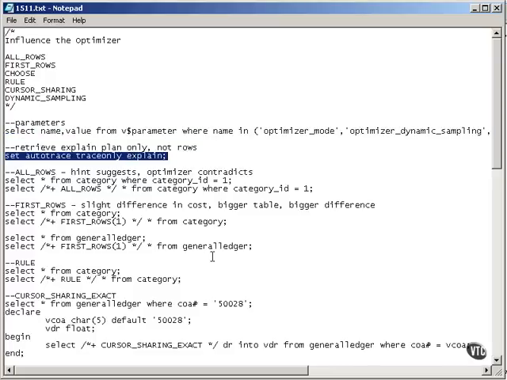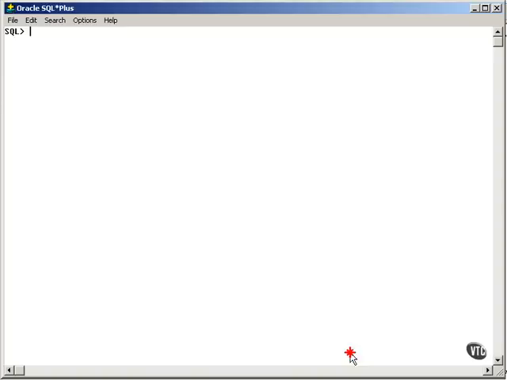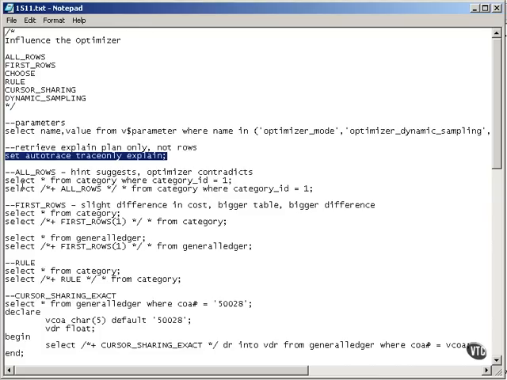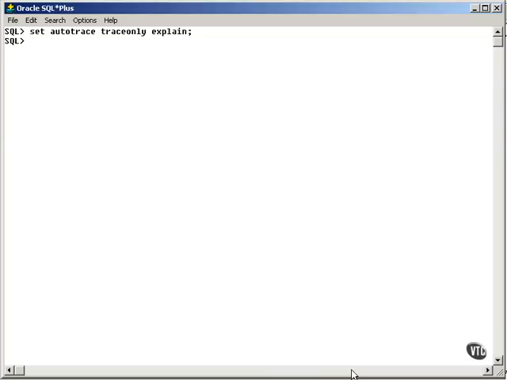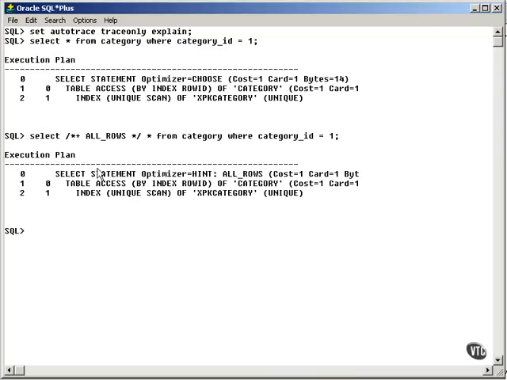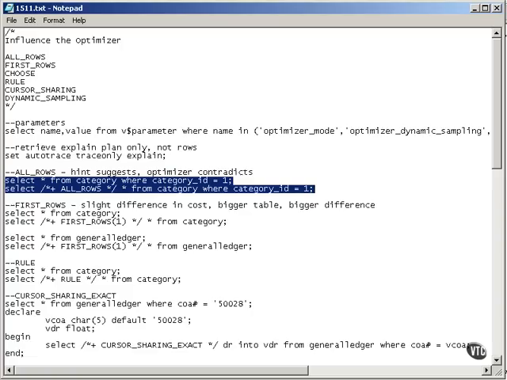First of all, I'm going to use autotrace to start with. So I set autotrace on with trace only and explain plan. The first thing I'm going to do is use a query that retrieves a single row from a small table, and then I'm going to try to force or persuade the optimizer to read the whole table. Going into here, as you can see, nothing happens because the optimizer thinks that it's a really dumb idea, and it's correct.